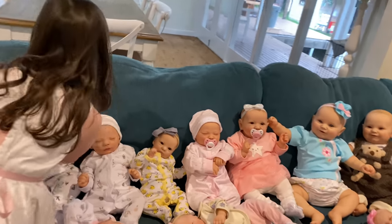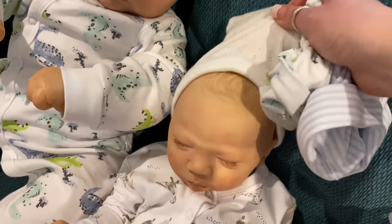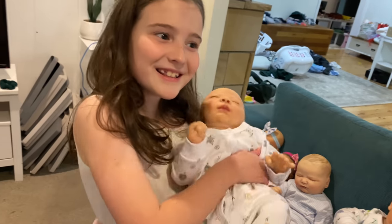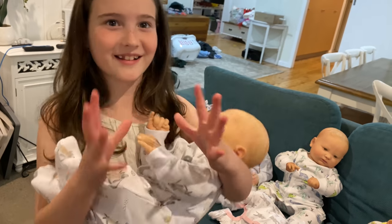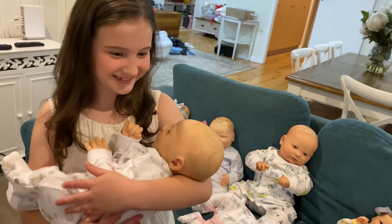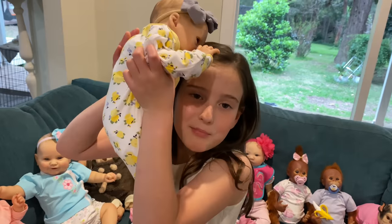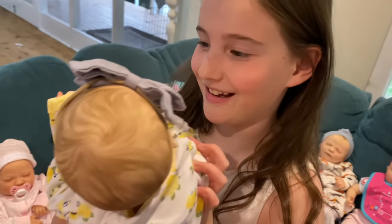Now who do we have next? Another boy — one of my favorite kits. This is Dominic, he's a cutie. They're too cuddly, I like picking them all up! And here is our little Tink — she's about as big as my head. We try and upload as many Tinks as we can because she's very popular.